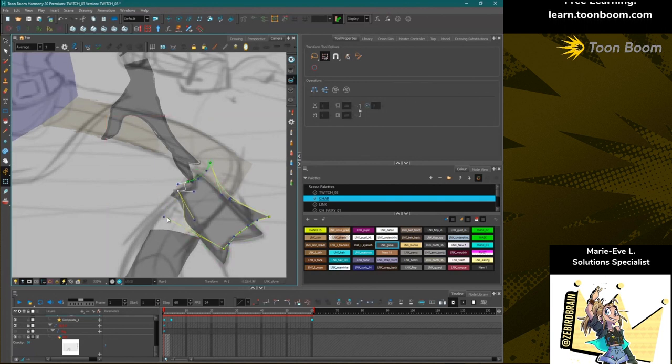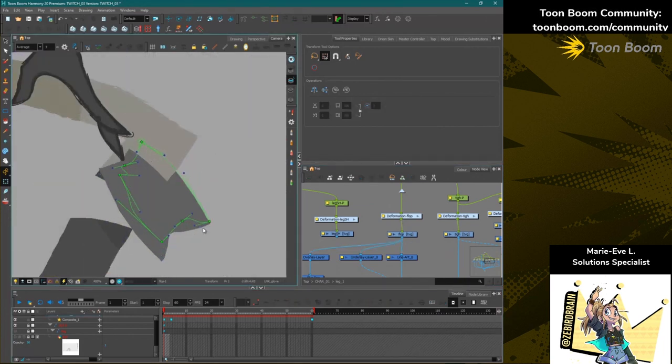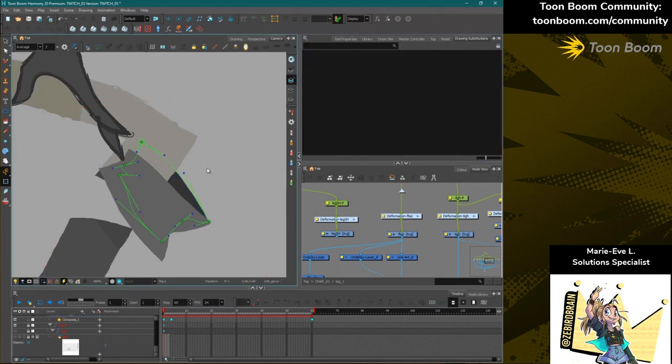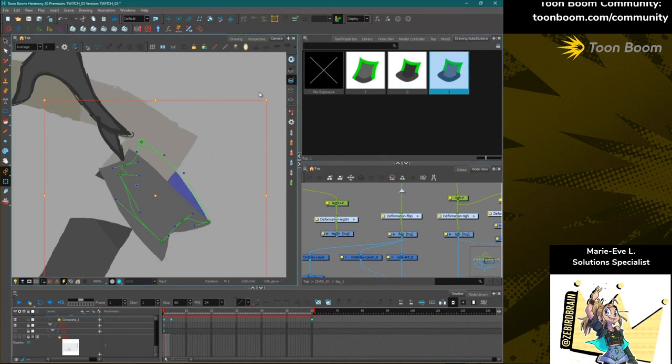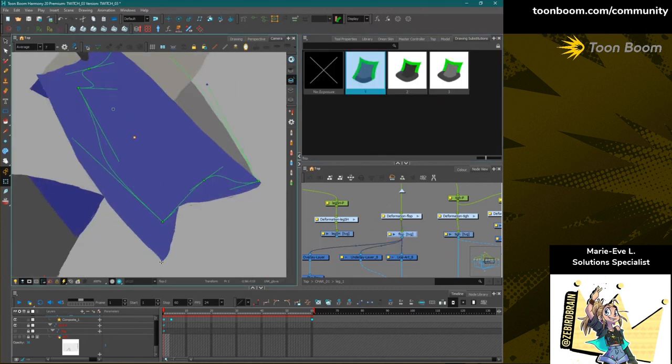I just wanna finish this cuff here. I'm going to do the same trick I did with the other one. I'm going to give it a little depth like this. And okay, what I want to show you is that when you have an envelope, sometimes if you bend a deformer too much, it's going to look weird. There you go. It's going to look weird here, if it's very precise.